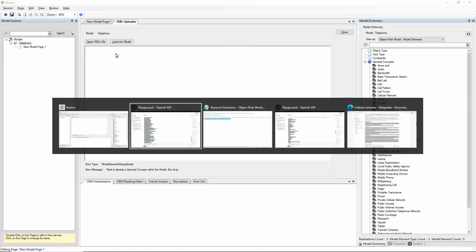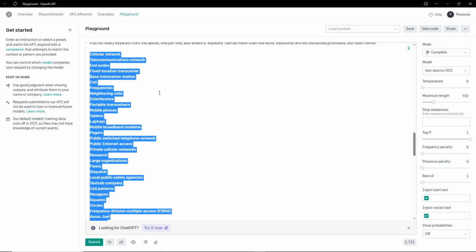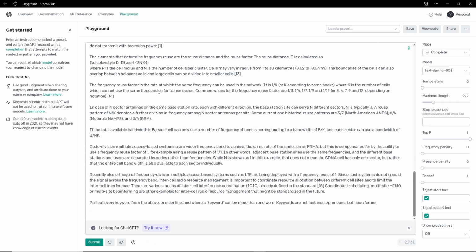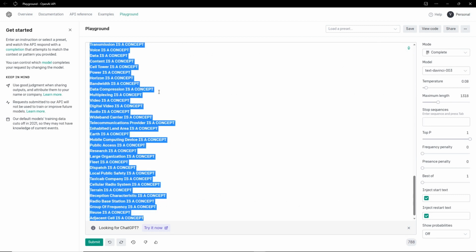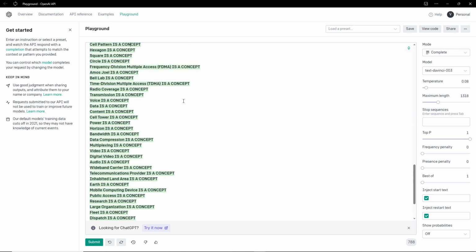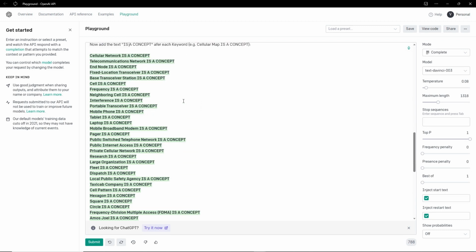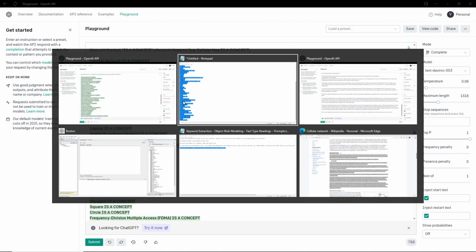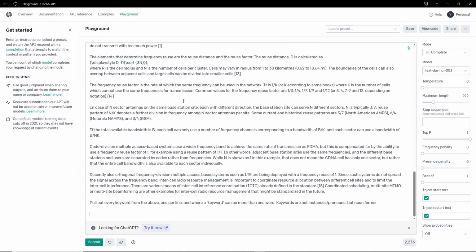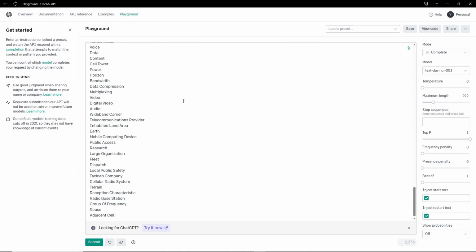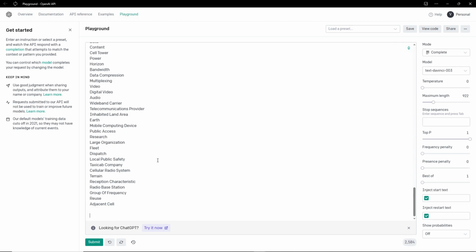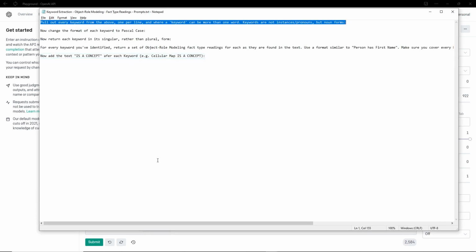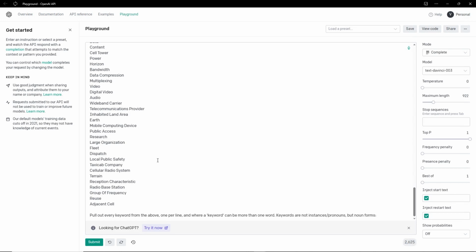So let's go back to GPT-3 now, and where we've got our keywords. Now if you just give me 1 second, I'll remove is a concept from these keywords. So I've just done that in Notepad, and what I'm going to do is within GPT-3, the playground, I'm going to put back those keywords as if the AI had just extracted them, where we say pull out every keyword as the prompt, and we're going to pretend that GPT-3 has just pulled out all those keywords, and then I'm going to add a secondary prompt, so as if we're having some sort of conversation with the artificial intelligence.